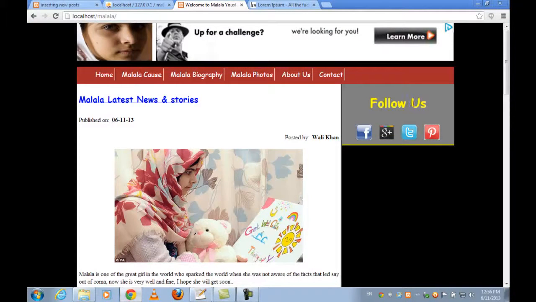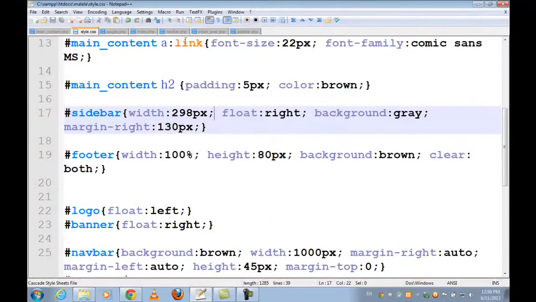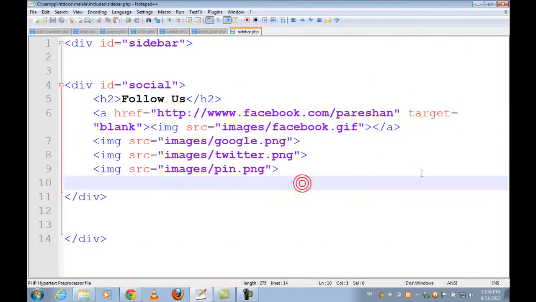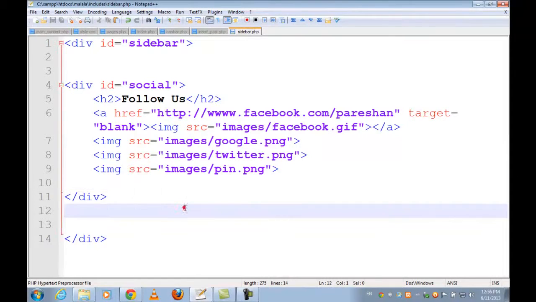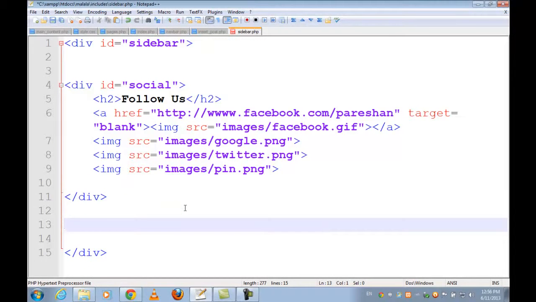Friends, in the previous video I created this simple section for the follow buttons, and now we need to retrieve and insert the recent posts from the database, and for that we will work inside this sidebar.php page. So let's come here.